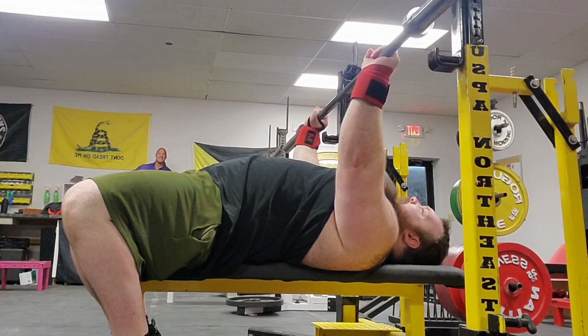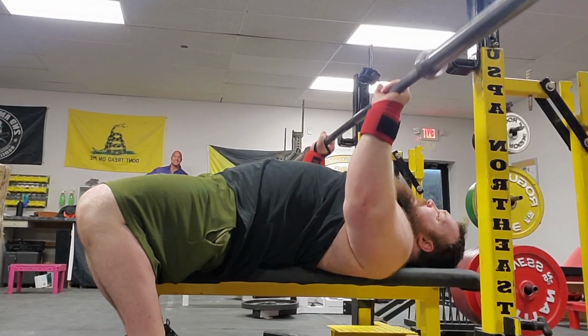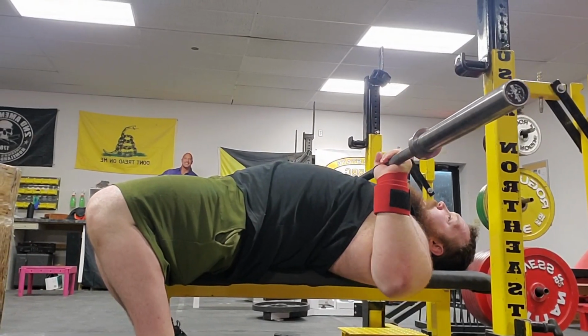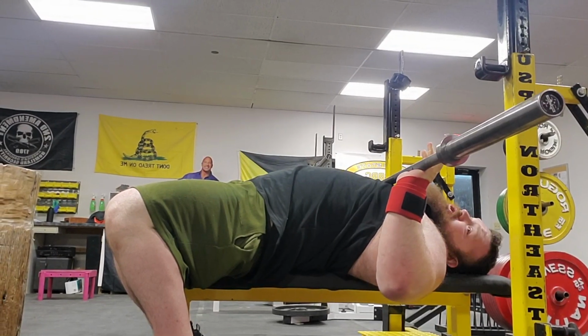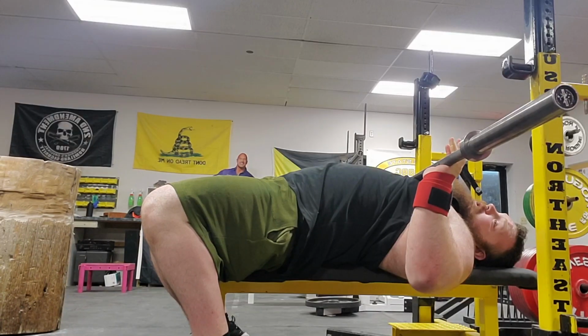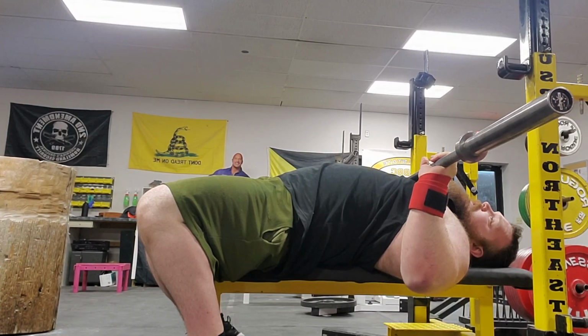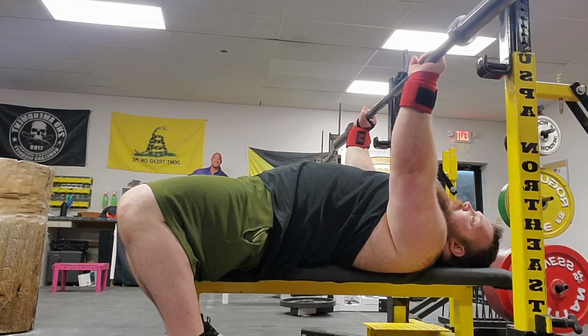Once you have your feet and hands in order, the next thing you have to consider is your elbows, and that is heavily dependent on bar path. Bar path is the path that the bar takes when you are bench pressing. It's not a straight line up and down because that makes your elbows flare out. That puts the bar in a bad place and it puts too much strain on your pecs. This usually causes pec tears when people do this incorrectly. A good bar path is in an arching J form.